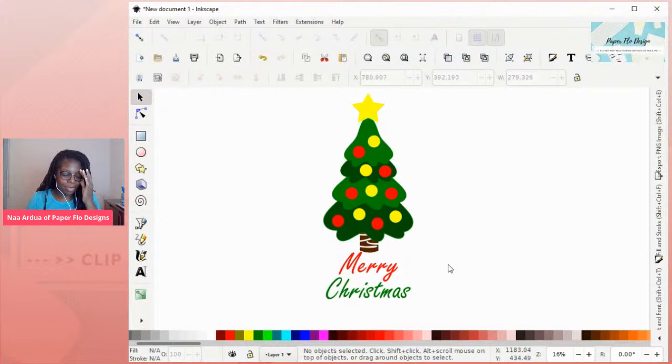Like I said, if you have 5 sheets of vinyl, 5 different colors, or maybe even a monochromatic design, all one color, you wouldn't see all the different layers of the tree, but you could do that. It could work. I think this is an easy beginner style SVG design that pretty much anybody can do. If you are new to Inkscape, you can give it a try. Download the free template that I mentioned for you.